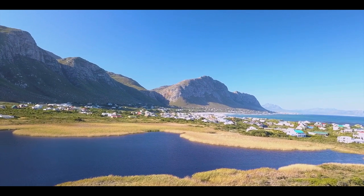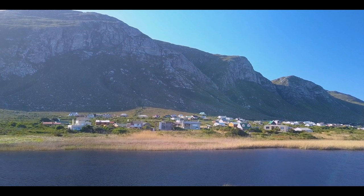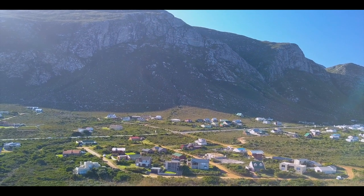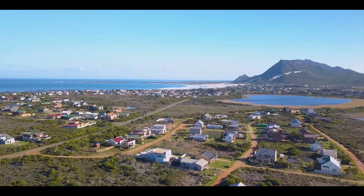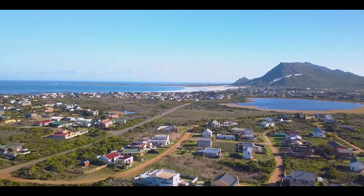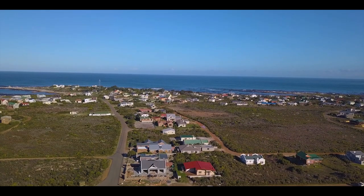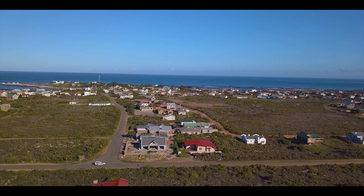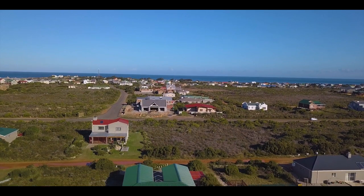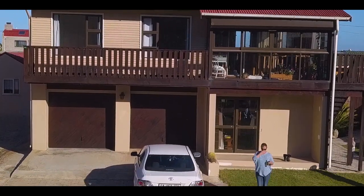Betty's Bay was an absolute bomb. Saki and his wife couldn't have been better hosts — they just let us come in and take over their house and do up a braai. It was awesome. Their home and their town, Betty's Bay, is just gorgeous and we got tons of awesome drone footage. After 21 years, seeing Saki and Rihanna and reliving all my childhood memories — from super fun camping trips when we were kids through to them being my teachers — it's been amazing to see them again. We had an awesome drive back through Somerset West, a whole different route. That's one of the best things about South Africa so far: just driving and seeing this gorgeous country. That's a wrap for Betty's Bay.